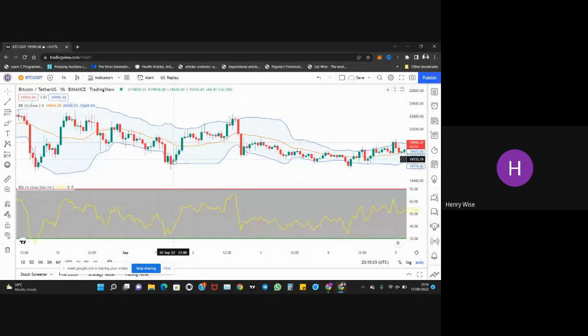You make use of this. I'm going to also show you guys another indicator by tomorrow. You can combine three of them together for you to get what we call the sniper entry. For you to get your sniper entry, especially whenever you see that it is dipping.